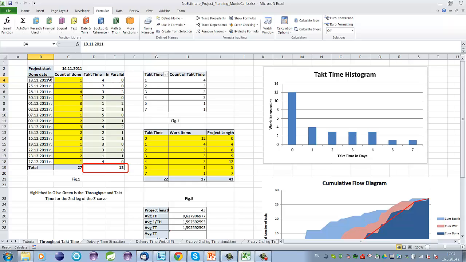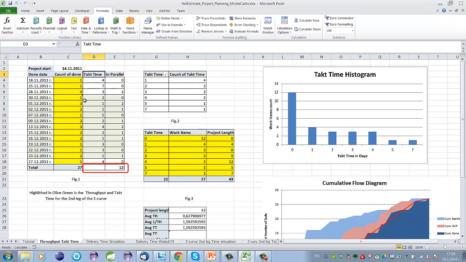If you need to use this Excel file for your own testing and calculation, please insert or delete rows here as needed. The column count of done is populated with the number of work items delivered on a particular date. For instance, on November 18th, one work item was delivered. On November 28th, 4 work items were delivered.